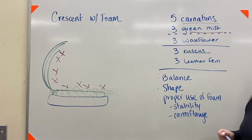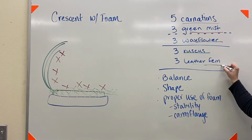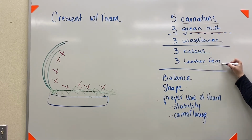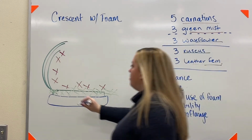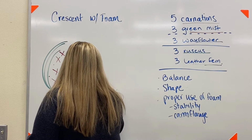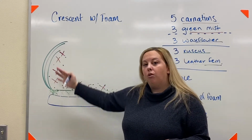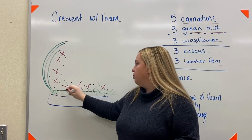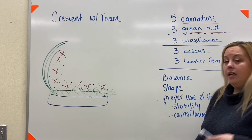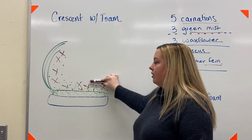And then I'm going to use wax flower pieced out a lot like the leather fern, and whatever extra I have of the fern, I'm going to confetti in between and really focus on the bed as well. I want that bed to be full. Up here could be more airy, but down here should really be covered and full.